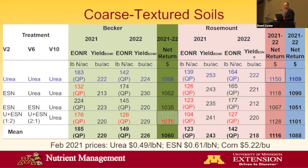And again, looking at the economics now, you see again not a huge number of sites where it was more economical or beneficial, but again, truly dry conditions. And in fact, one interesting thing is that if you look at the economic optimum N rates, they were pretty low for sandy soils, which is telling you right there that we lost nearly no nitrogen in these 2 years, just simply because there was not a lot of water to move it. And we were able to obtain good yields because we do have irrigation in this system.